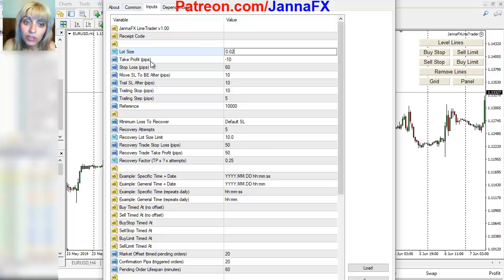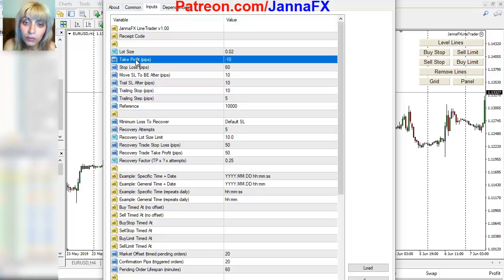So next one is your take profit, what you want to take. Let's say the target is 10, 20, 30 pips for 0.02, for example, then you put a number here without a minus in front of it. A minus in front means it will split the lot size, always in half.